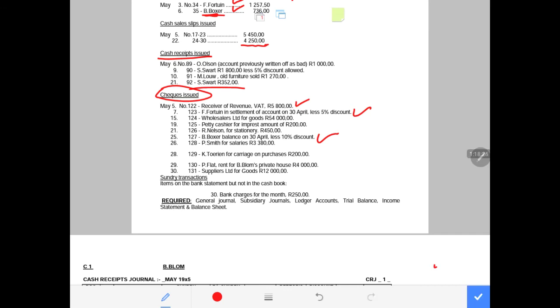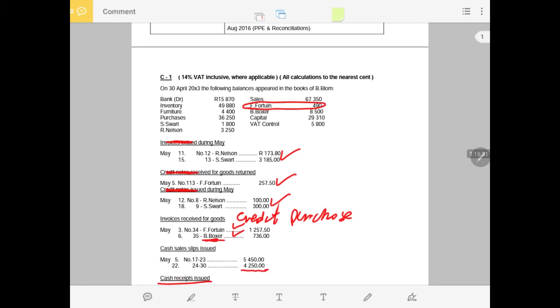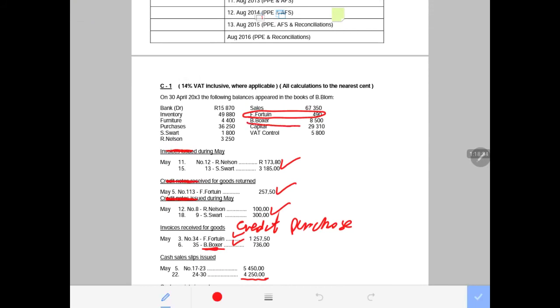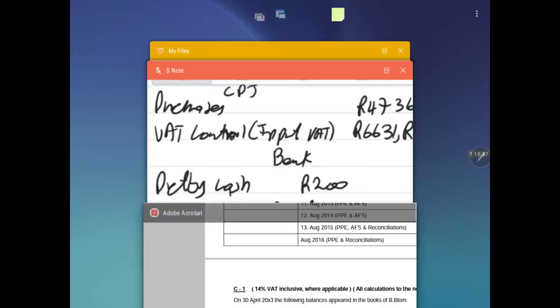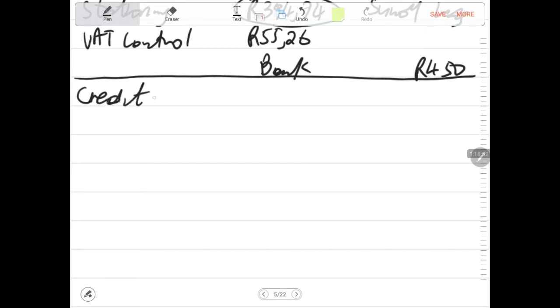Then now we have covered this one. We record it by looking first at the opening balance of B Boxer. We are paying B Boxer how much? 8.5, and B Boxer gave us 10% discount. And remember, where there's a discount at the point of settlement, you must take into account the VAT on the discount amount. So we have to debit our creditors control because our liabilities are decreasing whenever we pay them. So now we have our creditors control, and it has to be debited by the full amount.